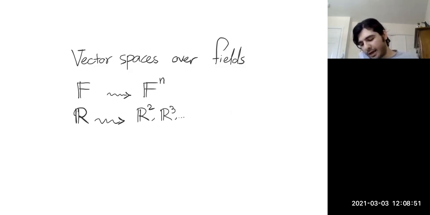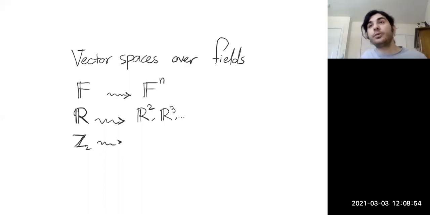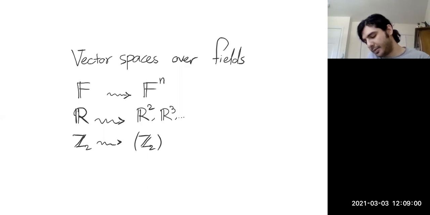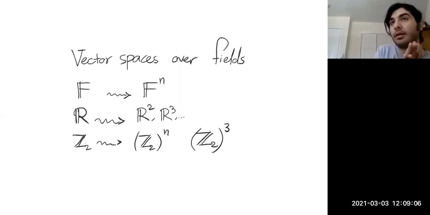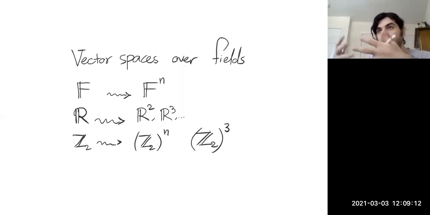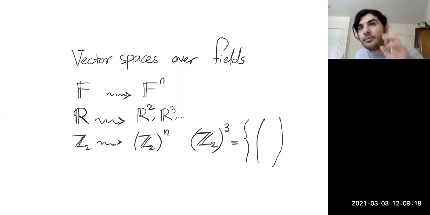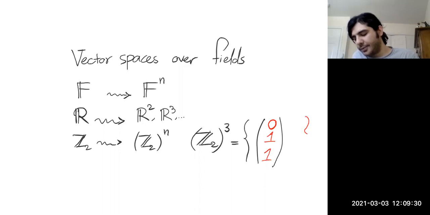Right? Or when we have the field Z2, a good vector space to look at is Z2 to the n, for example, Z2 to the power 3. These are vector spaces, right? We've seen this thing before. They are vectors of elements inside that field. For example, Z2 cubed means we have vectors with 3 components, all of them coming from Z2. So for example, these numbers are only 0 and 1: 0, 1, 1, 0, 0, 1. These kinds of things, right? They all come from the field.